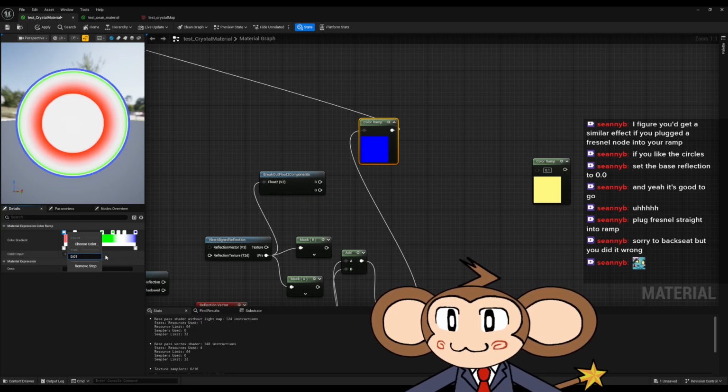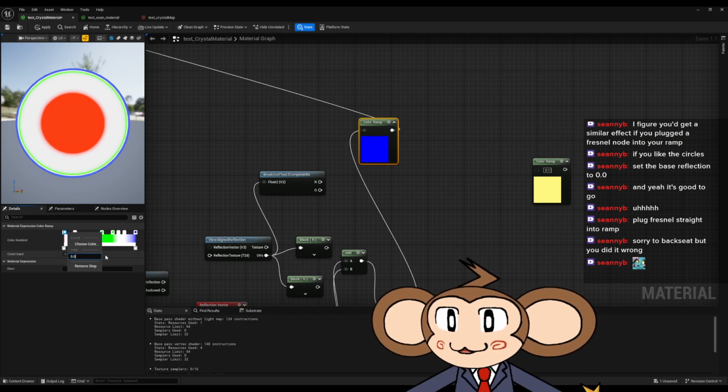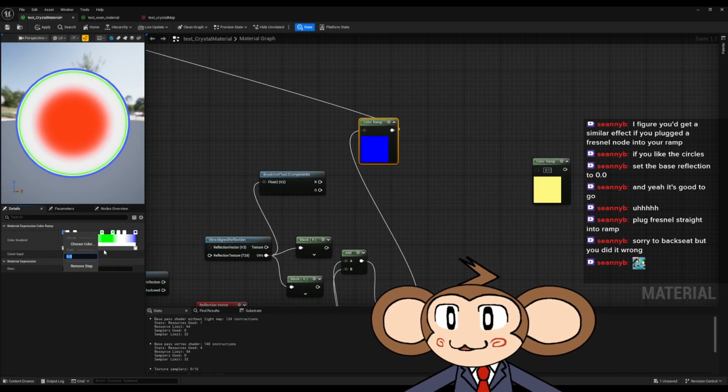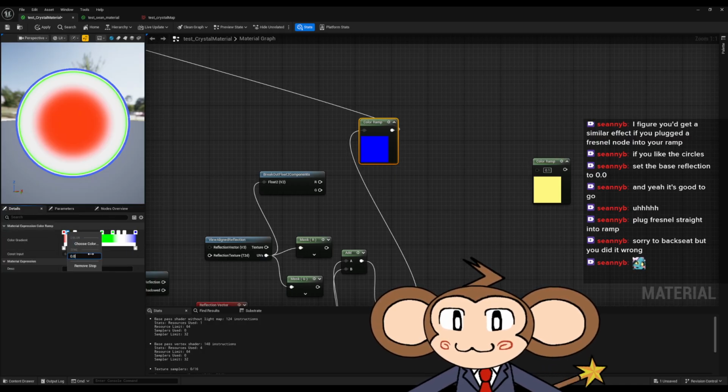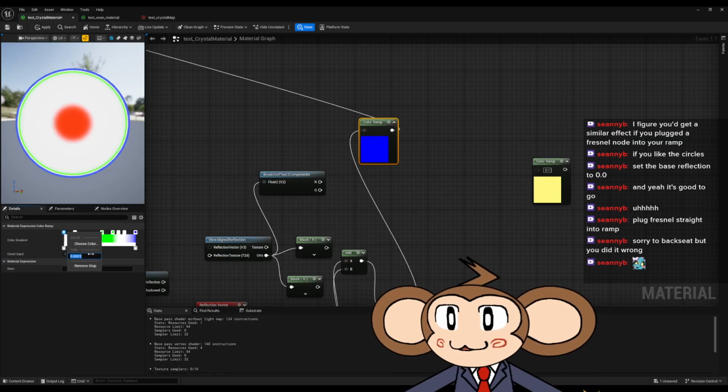It's breaking the shader. Should be 0. Again like this.